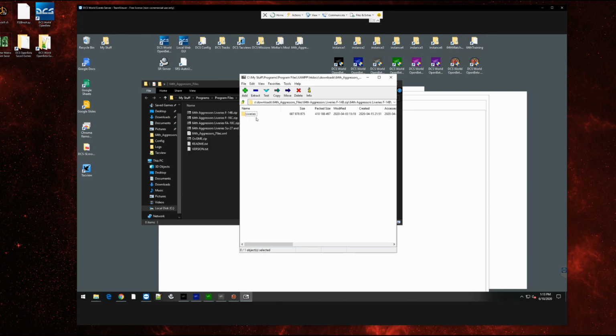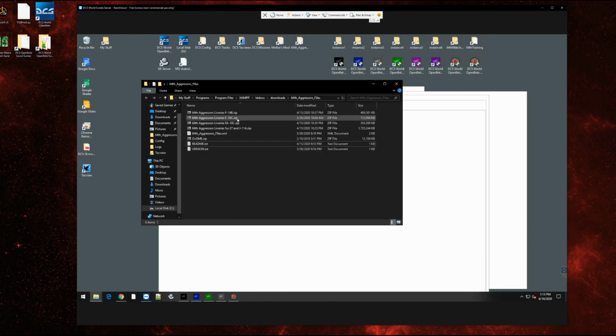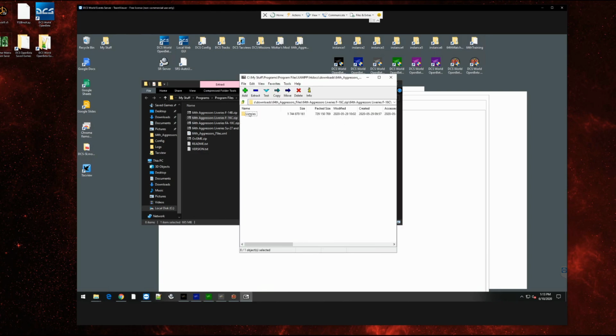So all of the packs that you create, their root, in the tree of what's going to get installed, would be liveries, and then it'll go through F14B and then the F14B files. Then if we go look at the F16, you can see that again, it goes to liveries, F16, and then its DCS name, and then the F16 livery files, so on and so forth. So it's really important that this is the name of the mod. I usually name it the exact same as what the zip is called.